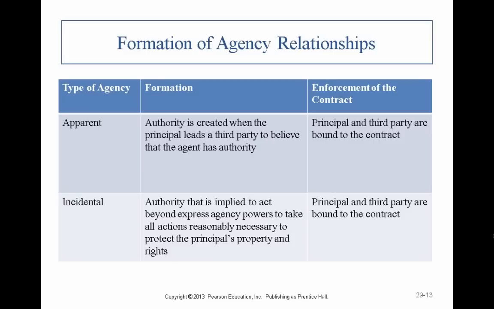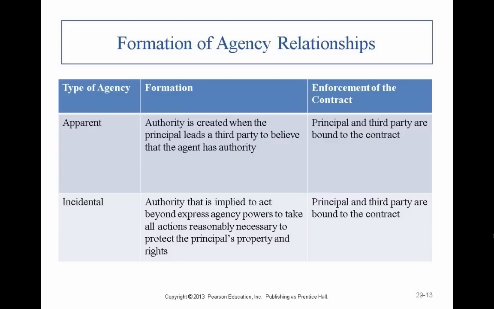One day they come in to check on the house and they find out, cold weather, a pipe burst. There's water damage. If they don't contain it now, it's going to get worse, and they can't reach me. I'm backpacking in Australia. What do they do? They act as a reasonable person would. They go outside of their agency power. They hire a plumber. They incur a $5,000 bill, and they save further damage from happening. The question is, is the principal bound to pay that plumbing bill of $5,000? Did the agent act on their behalf when the agent was only hired to find a buyer? That is an example of incidental authority.